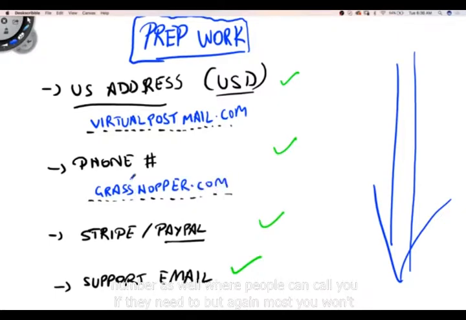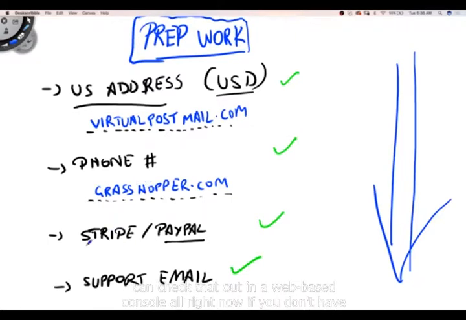But again, you won't be getting any calls in many cases. Like 90%, 95% of your customers won't even call you. But it's just good to have it. And if your customers need to talk to you, you can just give them this. And basically what Grasshopper does is it just generates a virtual number for you. And whoever calls that number, it's going to be a US phone number, by the way, they'll just record a message, and you can check that out in a web-based console.